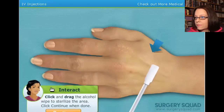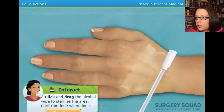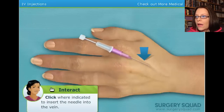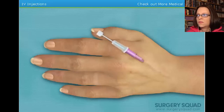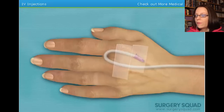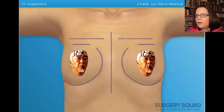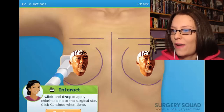An angio catheter — oh, it's pink. It's pretty and pink. This will reduce the amount of blood that may discharge out of the angio catheter when the needle is removed. Did you have to say discharge? Once you remove the needle, it will be properly disposed in a sharps container. What the fuck was the... why did we stick her with the needle? Can we just please get to the titty molestation? Next, we'll use a chemical antiseptic known as chlorhexidine. Use the applicator to apply the chlorhexidine to the surgical site. Nipple rub.